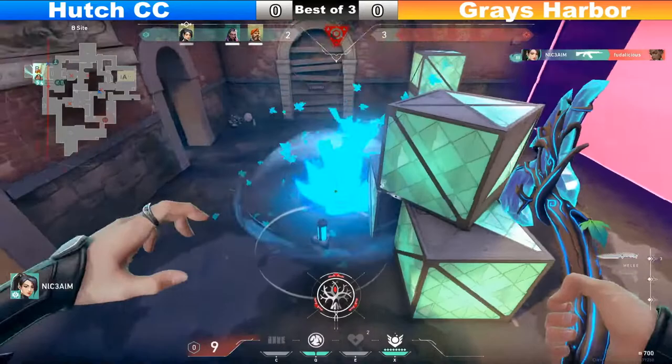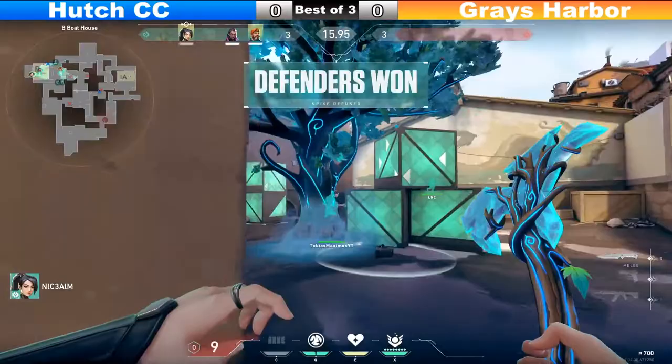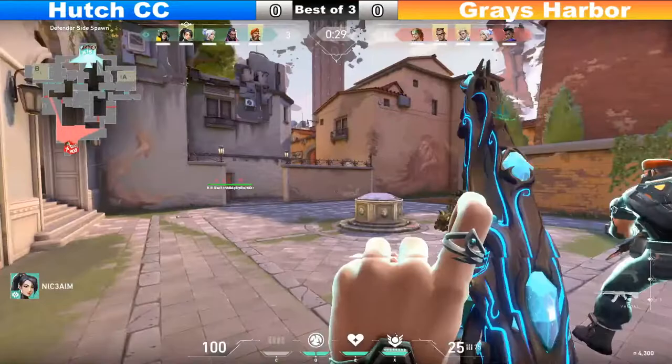And there's a big kill right there, big elimination by Nice Aim. He's going to get that final elimination and is going to be able to defuse right here, so we're tied right back up at 3-3. I like that animation, it's pretty cool.